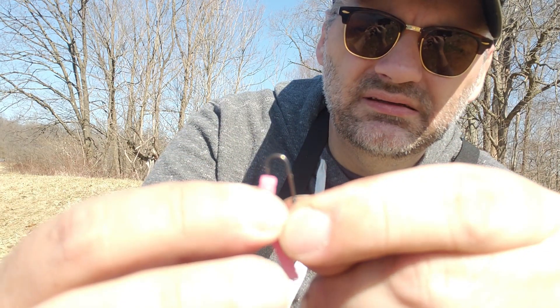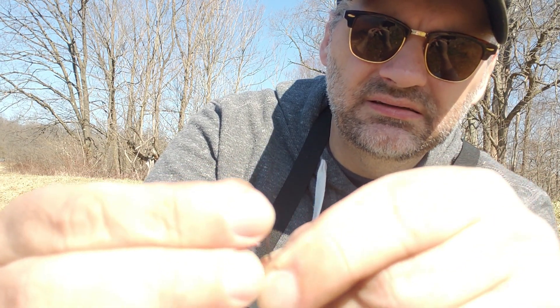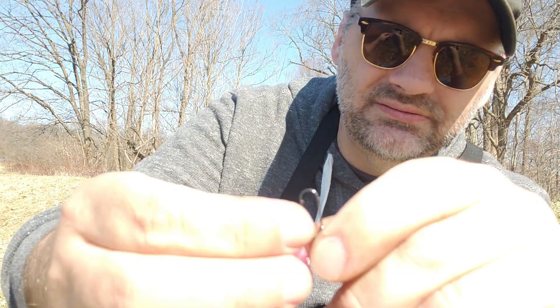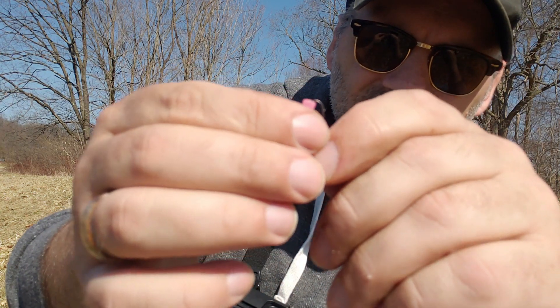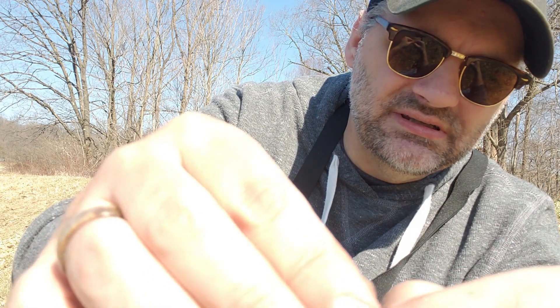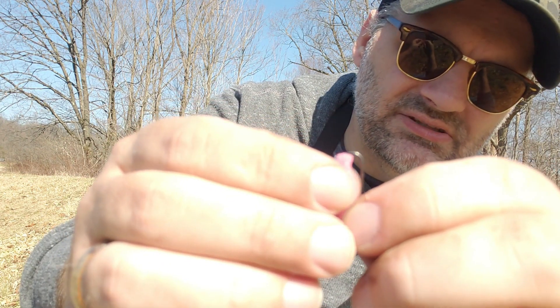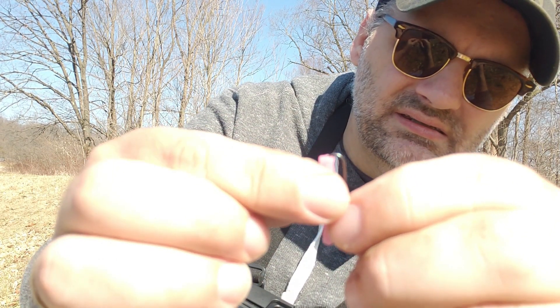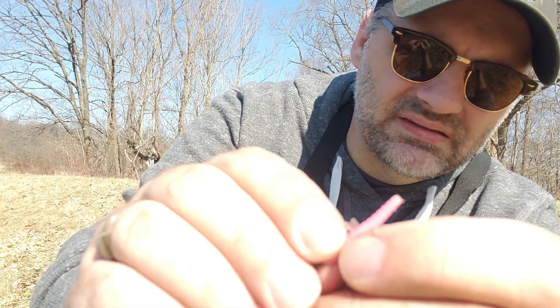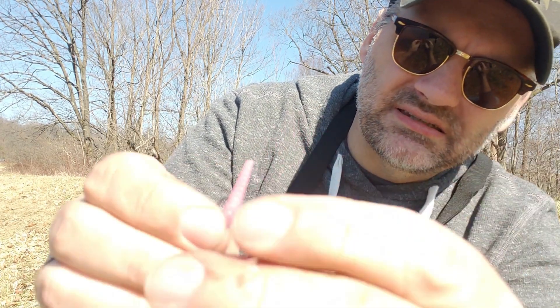You want to rig that with the hook going down that cavity until it comes out right in the split of that tail. Now if you mess up, just start over — the plastic is pretty durable on these. What I'll do to line it up is take the eye of the jig and make sure the eye of the jig lines up — twist the little trailer until the eye of the jig can set in that slit, so now I know that's lined up with the tip of my hook. Straighten it up, and get rid of any cut-off plastic.